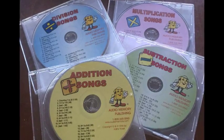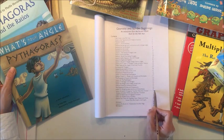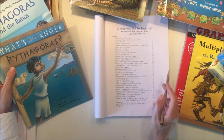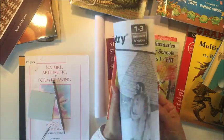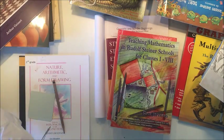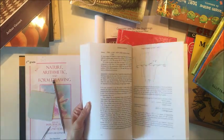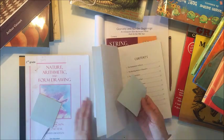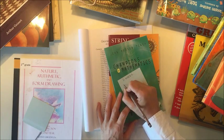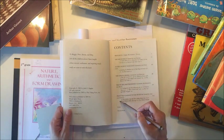I'm also looking for things that can help with memorization of math facts — these audio CDs are great for the multiplication tables and for addition and subtraction. Now I've moved on to looking at the geometry unit, going through the table of contents to make sure I include books I purchased for specific topics at the appropriate time. It does take a little time to bring everything together, and I want to show the process because it can seem like a mystery when it all comes together. I like to read aloud from a book that relates to the unit, and I prefer that all my kids listen even if the content is above them.